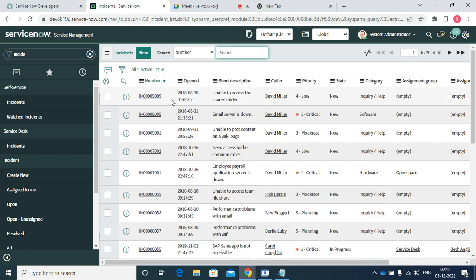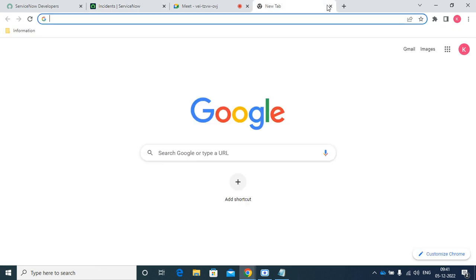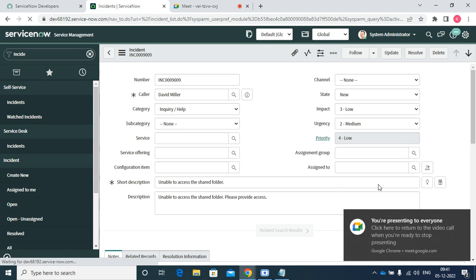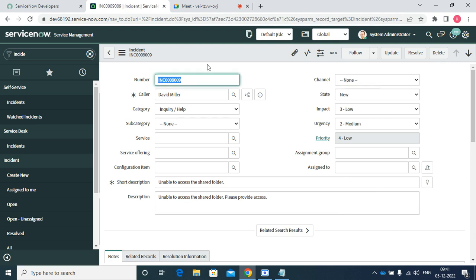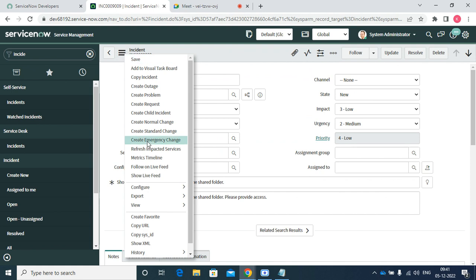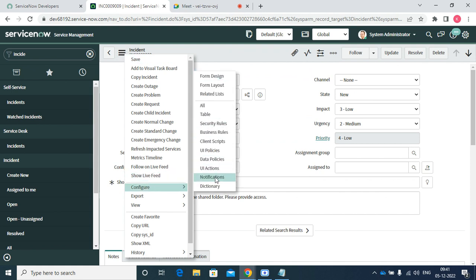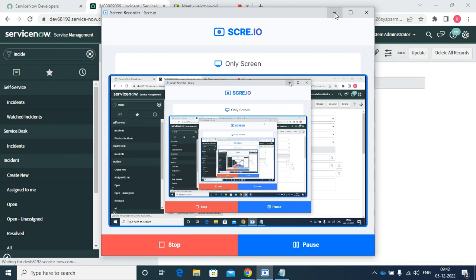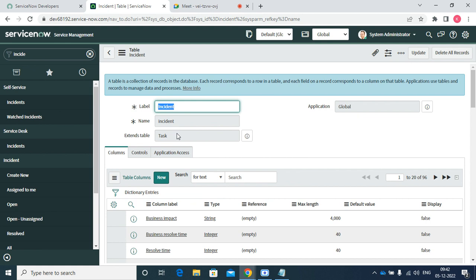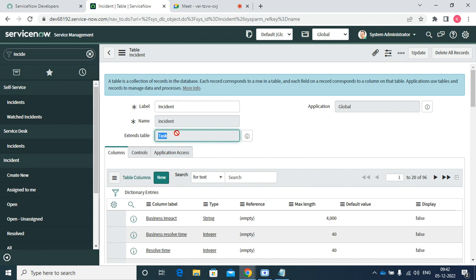Now I'm just opening the incident. Incident is a table which has been extended from the task table. If I go to the incident table, you can see here that it has been extended from the task table, which means the parent table of the incident is the task table.